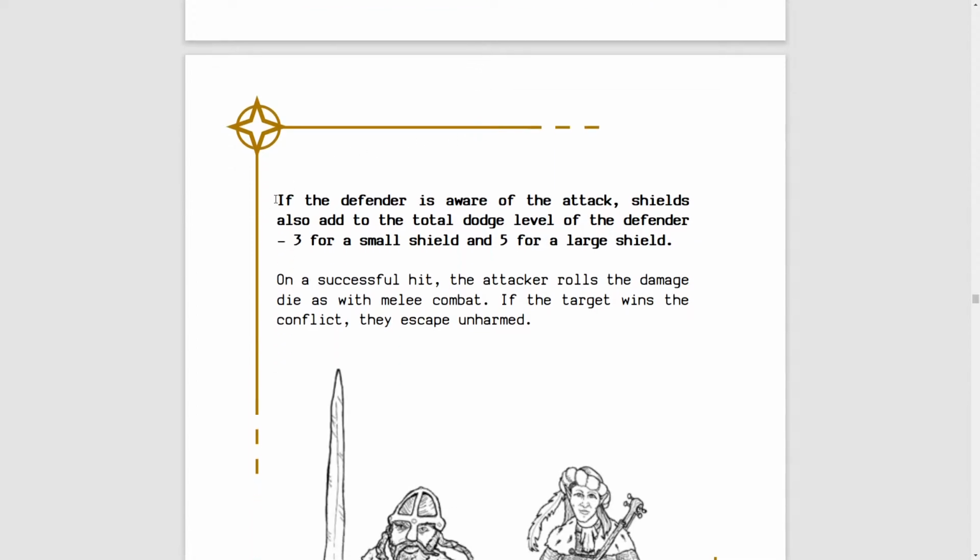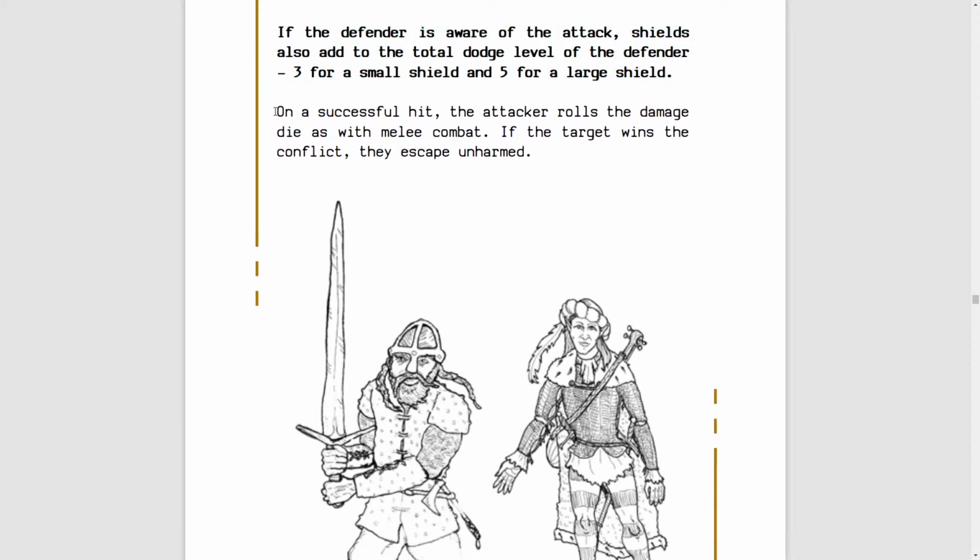And so that also means, because there is no engagement, there's just ranges, that you can shoot into combat if people are attacking each other, because people are jumping in and out of combat, so nobody's technically tied down by melee. So you can shoot at enemies that are engaged in melee. And if a defender is aware of the attacker, shields can also be added to the total of the dodge. So -3 for small shields and 5 for large shields. So if you're equipped with a shield and you're holding it and you see this guy's going to shoot at you, you're allowed to include that in your roll to dodge.